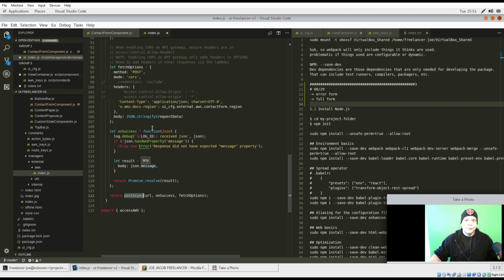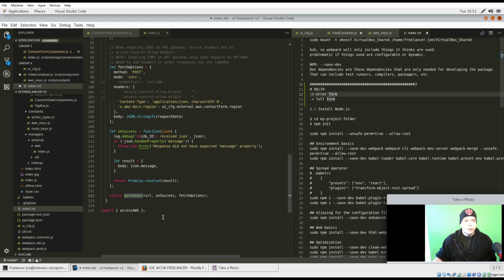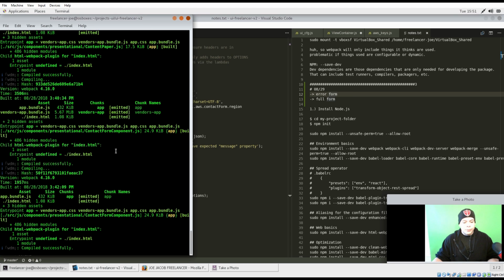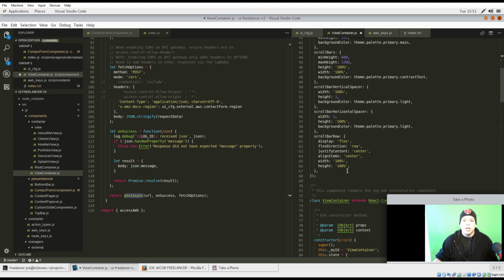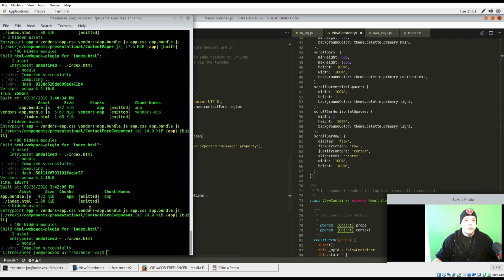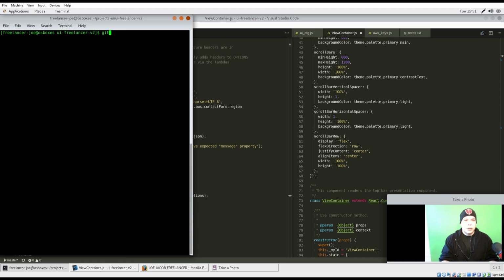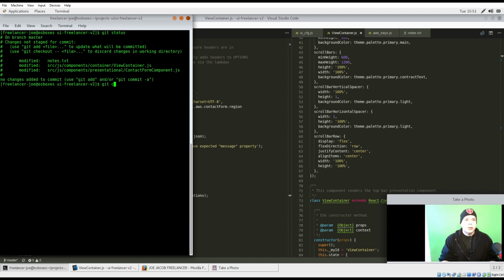So there we go. Nice. I'm wrapping it up a little bit early. But before I do, darn it, I meant to go ahead and save this. I'm sure it works. So let's commit these changes. Clear, git status, git commit -am "wired up contact form".